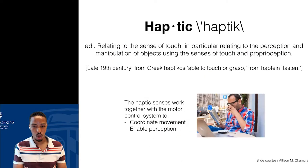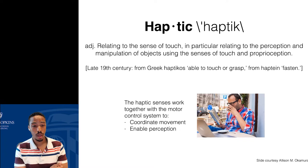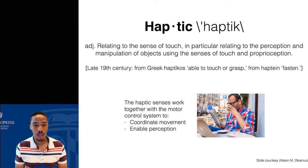In the research context, we often refer to touch by another name called haptics. Haptics comes from the Greek word meaning relating to the sense of touch, in particular perception and manipulation of objects. So going forward, anytime I say haptic, understand that it really just means touch sensation. Our haptic senses help us coordinate the movements of our body — to pick up a cup of coffee, to read a book and turn pages, to type on a keyboard. All of that requires tight coordination of muscle actions, enabled and supplemented by our touch sensation. Touch also enables perception: if I pick up a 10-pound versus a 5-pound weight, I know which is heavier through my touch senses.